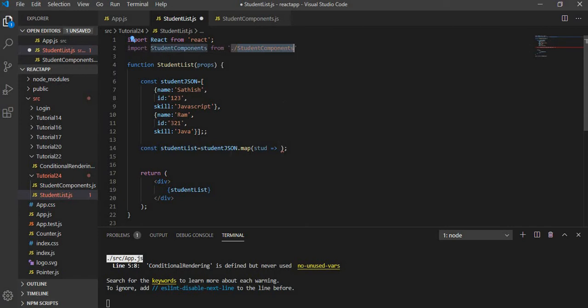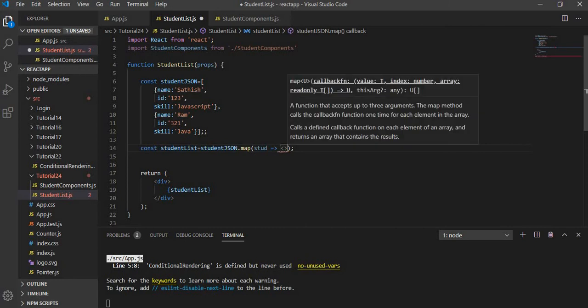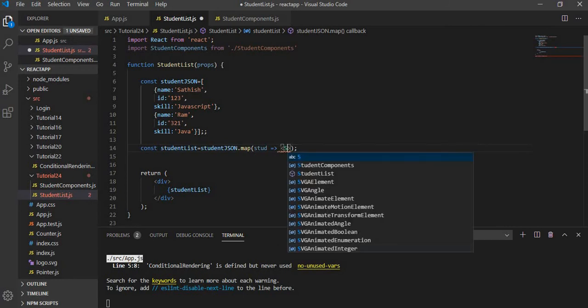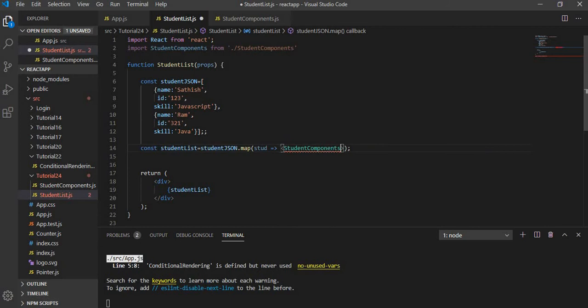And over here in student.json, for each student, I am going to call a student component, and in the student component I'm going to pass props equal to my student parameter.